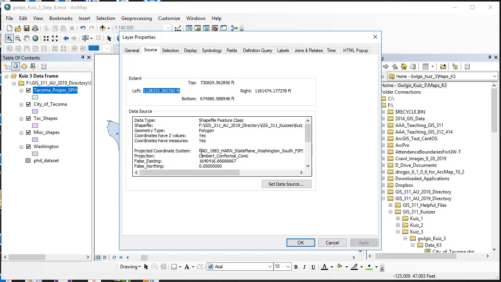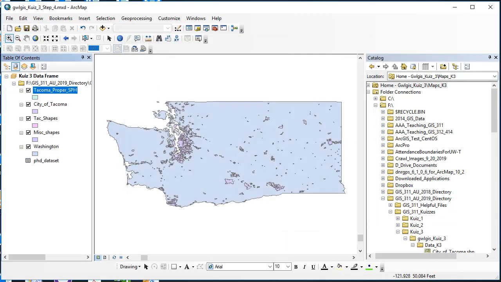This is what I mean by spatial reference. Is there something here? If yes, there is a spatial reference, we simply use the project tool to properly select the desired projected coordinate system for the quiz, lab, or project, etc. If no, we must first define the projection tool to change the native geographic coordinate system.